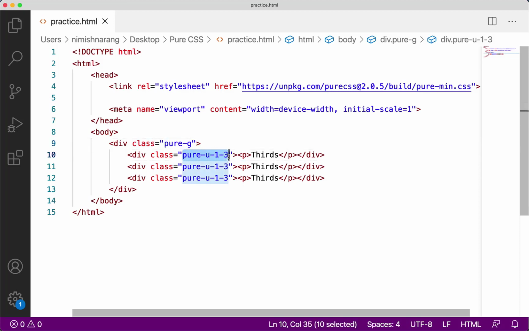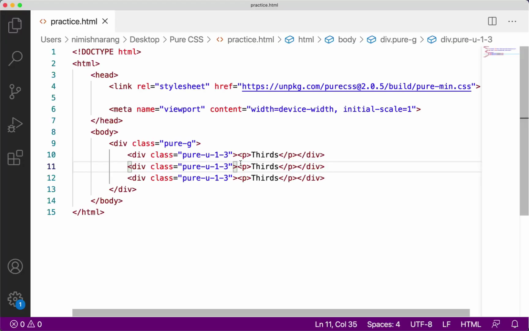We have some units within this grid. You can see that these are 3 divs. We've assigned the class pure-u. That means it's a unit, and we've actually given them an explicit width. In this case, each of these units is taking up a third of the parent width. So regardless of how big or small the parent is, these are forced to take up always exactly a third. It's a little like saying a width equal to 33%. Now, we don't have to explicitly give these width fractions, but it makes sense to us because if we do want these to each take up a third, obviously we want to specify that.